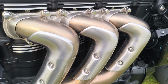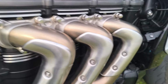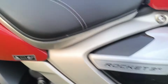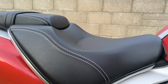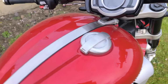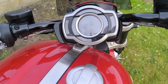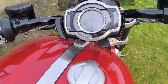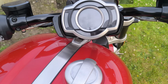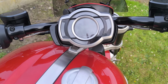Now the header's gorgeous. There's so many things that Triumph did on this bike where the designing is fantastic. It really is. And this bike is seriously comfy, but mind you, coming off a sports bike, anything would be comfy. But what I do find myself doing though is hitting the rev limiter all the time, because obviously the GSX-R was only starting to make power at 7,000 RPM and it went right round to say 12,500, whereas this bike will hit the rev limiter at 7,000. So I'm just kind of having to curtail the way I ride this thing.